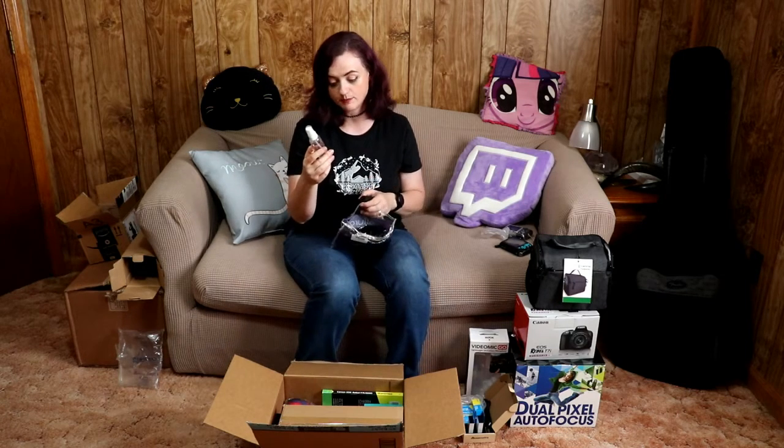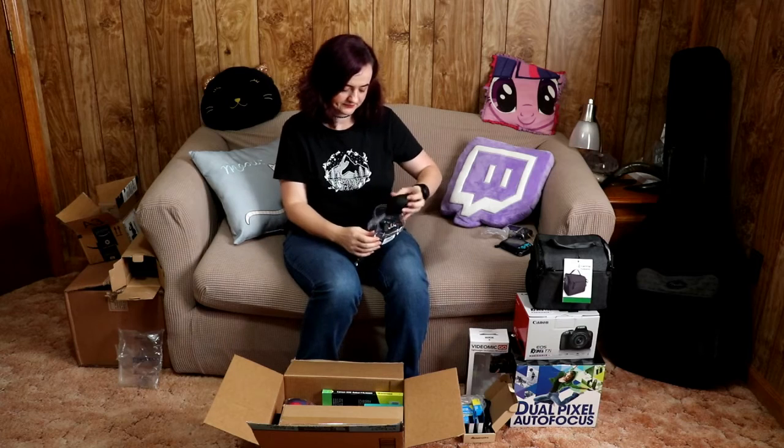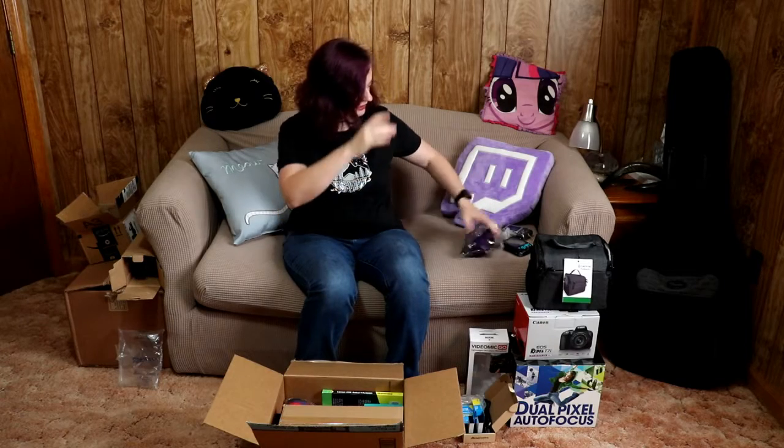alcohol-free, ammonia-free, odor-free, streak-free. I don't know what's in the regular one, but it was important to me to get the natural one because I sometimes have a bad reaction to ammonia, and this one says ammonia-free. I think it was like $2 extra. Okay, so, cleaning tool. Try to figure out how to keep the camera clean properly.